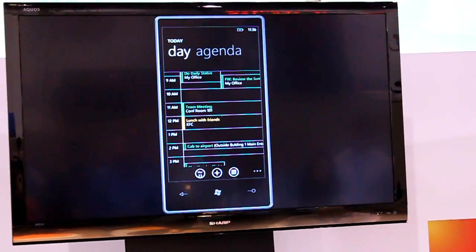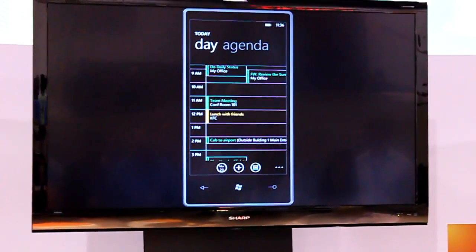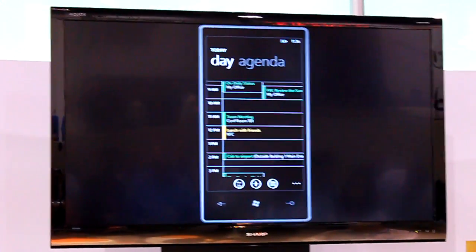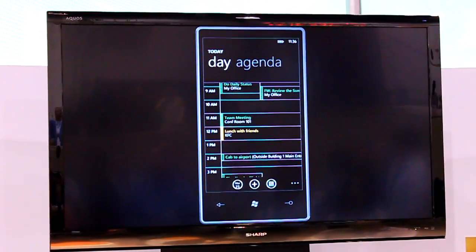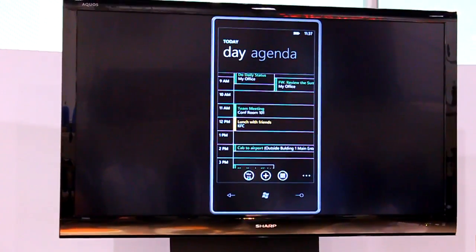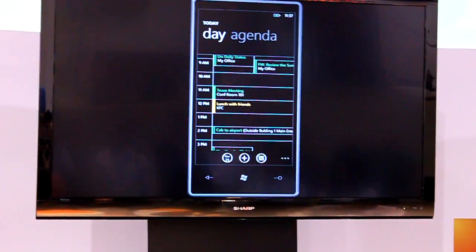But you'll notice in the calendar, I've got two colored menus here. I've got green and yellow. What this represents is two different calendars that I have here. The green items are my Outlook work calendar, and the yellow items right now are my Windows Live calendar. So I've got multi-calendars showing up here. If I had a Gmail calendar, a Yahoo calendar, or another Exchange account that I have connected to my phone, those calendars would also show up here. I could customize and tell them what color I want which one to be, so they're separated. This way, they just kind of pop out at me, and I can see if I have a personal appointment, if I have a work appointment, what's happening next on my calendar.